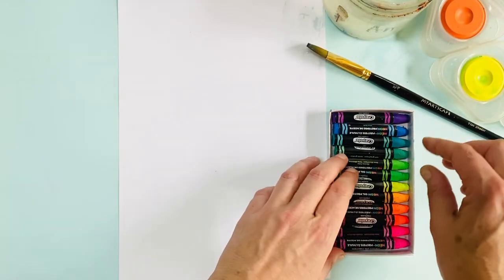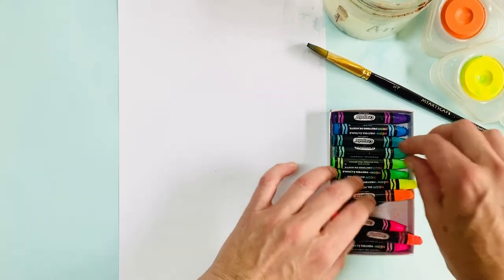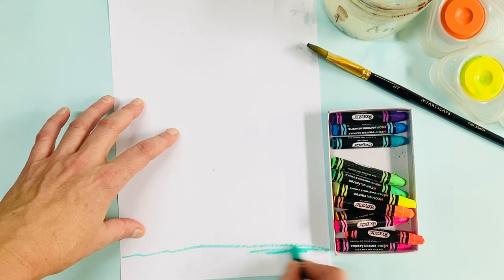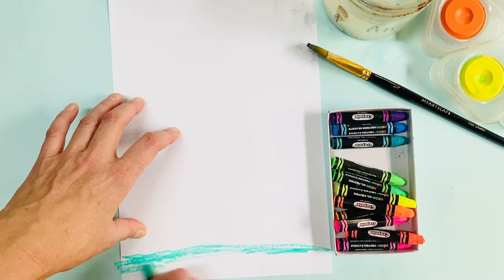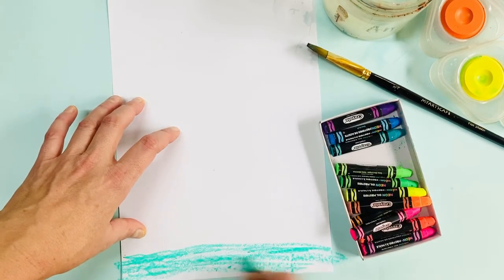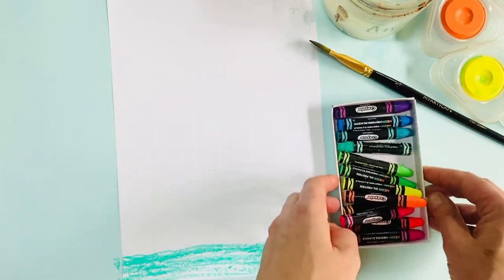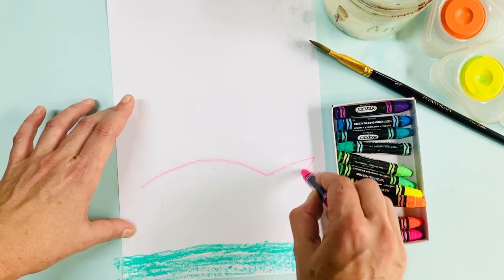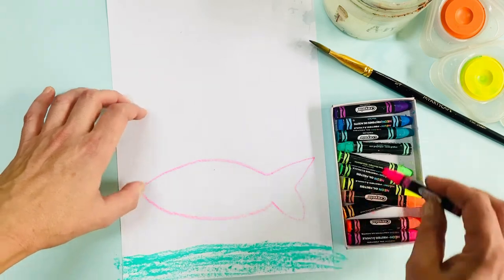First thing we're going to do is we are going to draw the bottom part of the aquarium. You know that place where fish live inside a glass box? It's called an aquarium. So we're going to draw the bottom part of the aquarium. And then I'm going to draw two beautiful fish. I want you to make your fish look really nice.